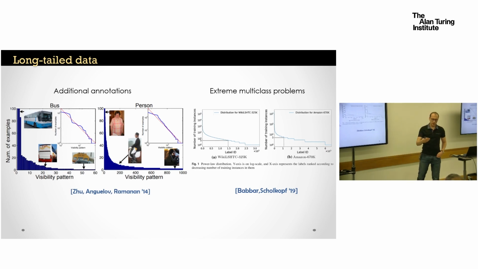And to connect it to the subpopulations of a single class, it suffices to notice that in these extreme classification problems, each label is very fine-grained, and many instances of these fine-grained labels correspond to a single coarse-grained label in other data sets. Imagine again having a dog and different breeds. The fact that we have this long-tail distribution in fine-grained labels means that the distribution of subpopulations inside a coarse-grained label would be long-tailed. So this is just to convince you that these long-tail distributions exist.